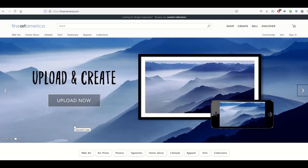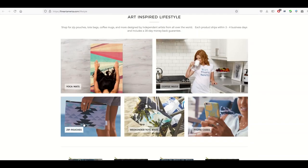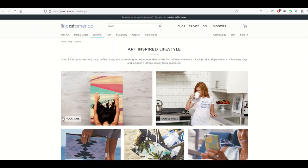Now, when you sign up for an account, you have limited slots, but if you pay, it's under $50 for the year, you wind up getting unlimited slots where you can insert artwork and designs, and you can upload them onto all sorts of different products: yoga mats, coffee mugs, zip pouches, tote bags, phone cases, that sort of thing.